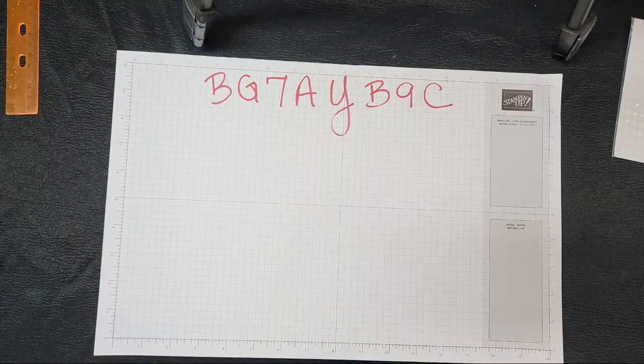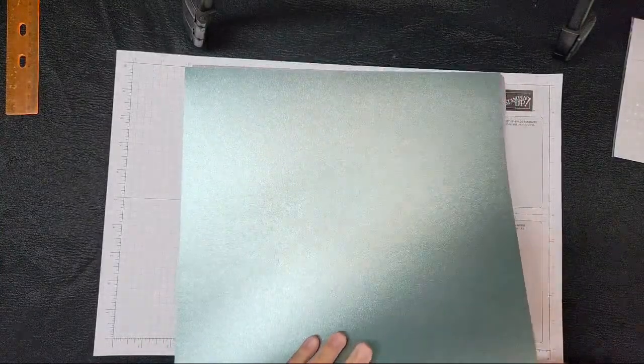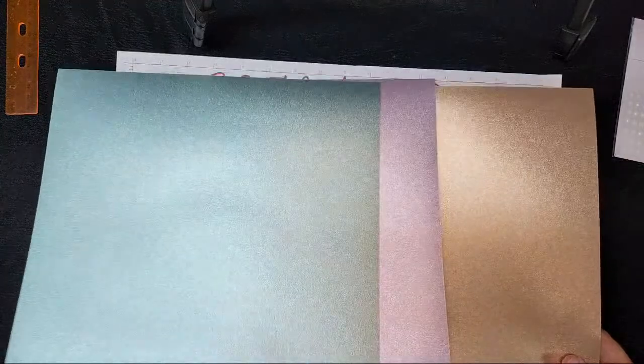Making stacks. Okay. Then we've got Fine Shimmer 12x12 paper pack. Now this is $10 and this is on page 15. So it's got the soft succulent. Normally there's two sheets, but I used some of this for our free project at the Christmas party. So we've got soft succulent, I believe this is Highland Heather, and then a gold. So that is the shimmer.